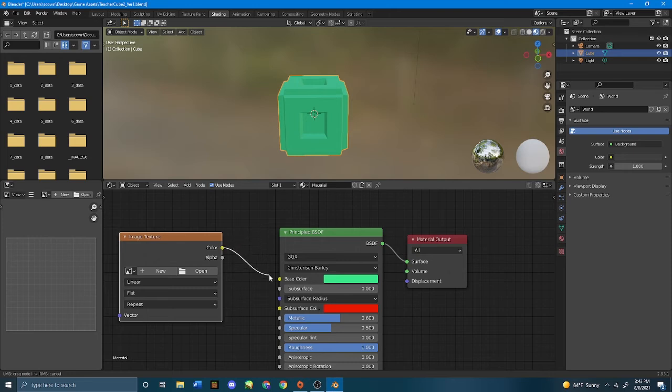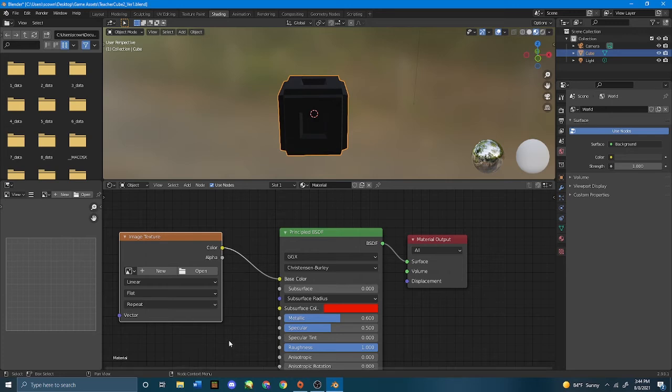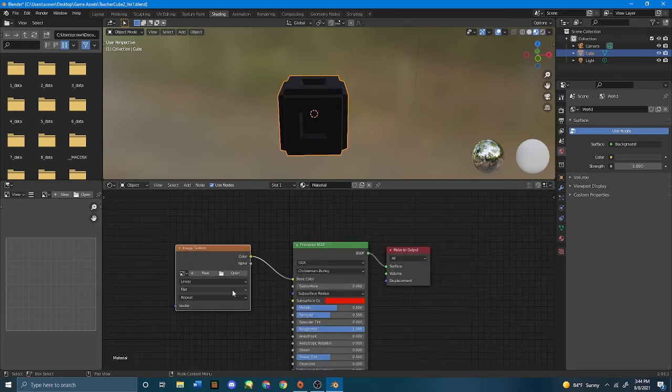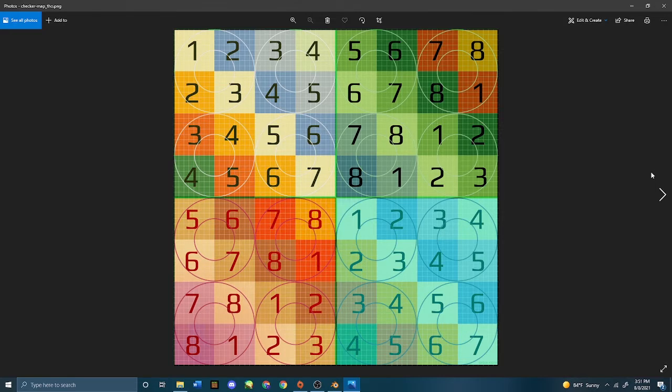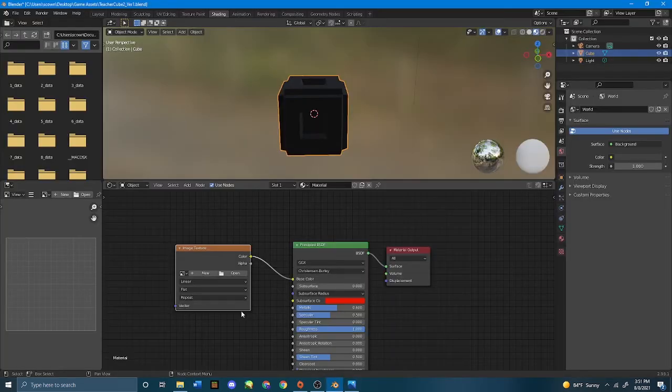That way I can make a connection, and it snaps over to this one, and I release, and now they're connected. It's black because there's no image selected. You're going to need this image. We have it included for you. So if you don't have it downloaded, go ahead and do that now. First, I'll show you the other options and explain why I prefer the image that I chose.